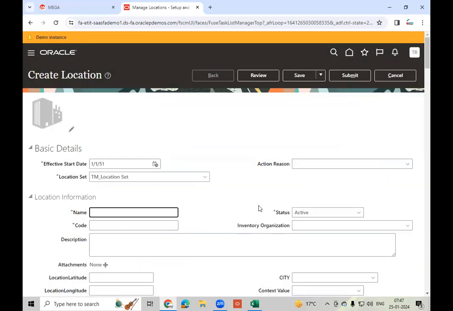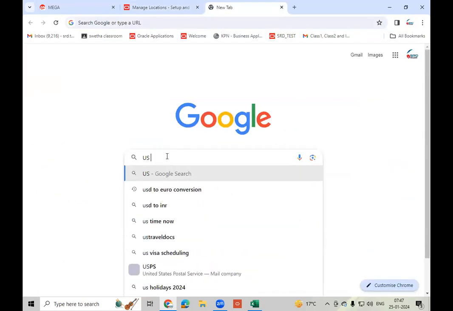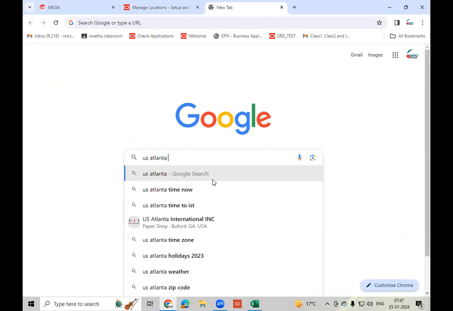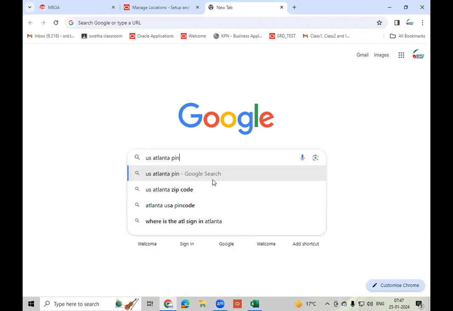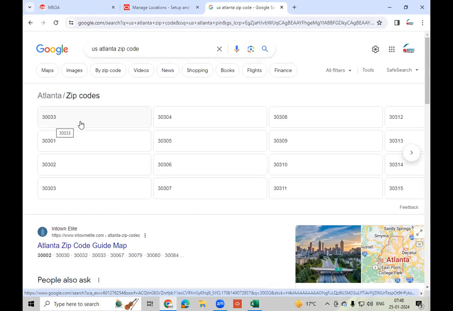Now enter the location name. Suppose my business unit is located in one of the states, Atlanta, with some pin code or some zip code. Okay, one I will utilize, 30033.